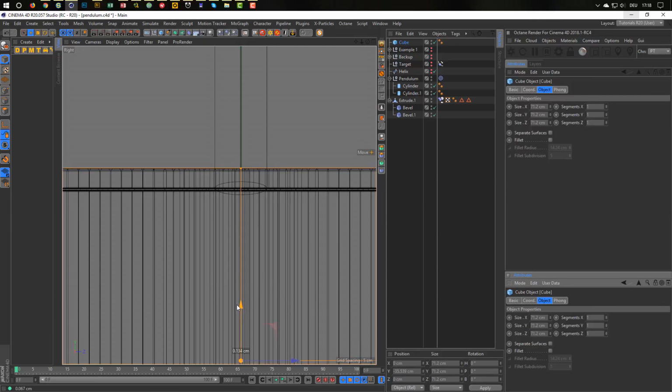I know this cube is 100 high. This point should be at 0, so our cube size is 100, so I can go to the size here. 100, and now I'm minus 50.